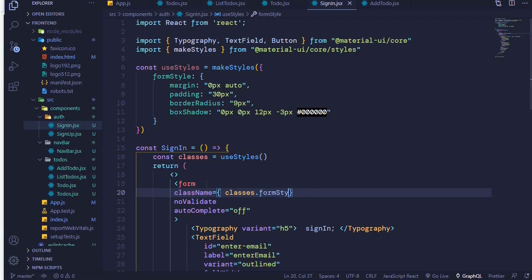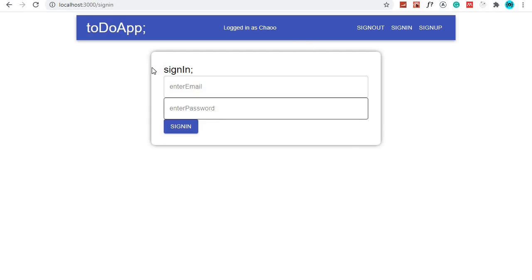Yep, just like that. And now we can see what we currently have on the browser. So we have a cool box shadow here, and then some padding, but we need spacing between our different fields.